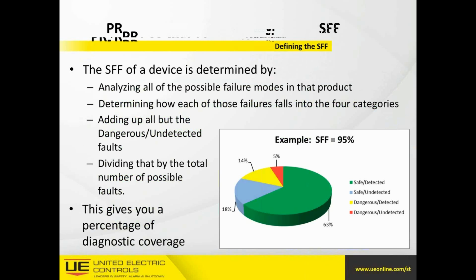But if you had a different SIL or a different safe failure fraction, then you'll see the number and a hardware fault tolerance, say, of 1, then you would need to change over to a SIL-3 application. So again, this kind of chart will give you an idea of how the hardware fault tolerance and the safe failure fraction work together. We'll talk about this in the next couple slides a little bit more.